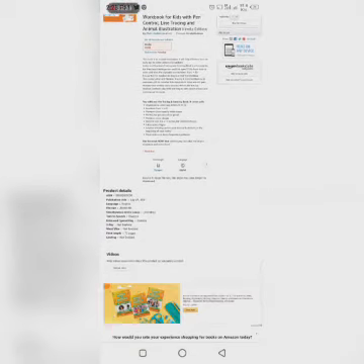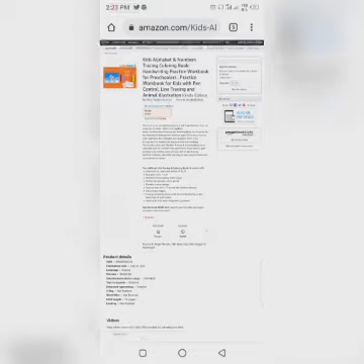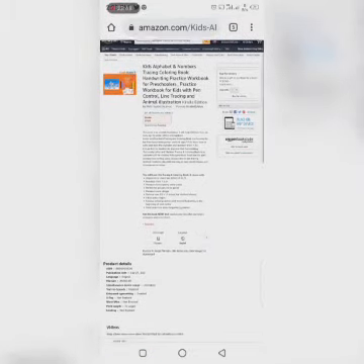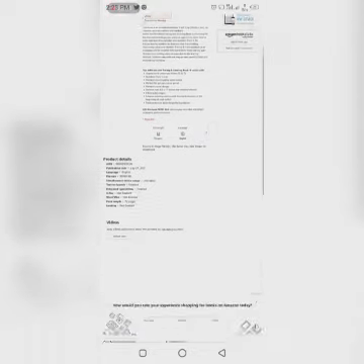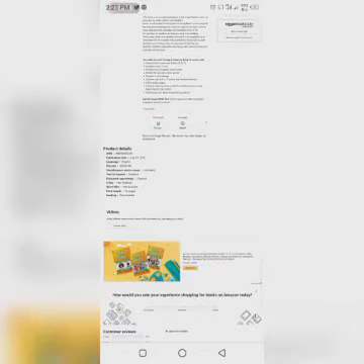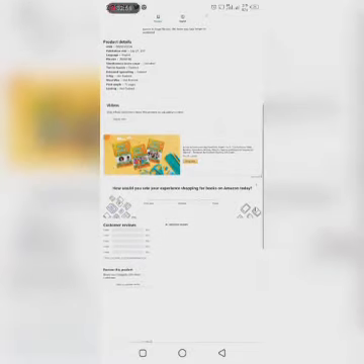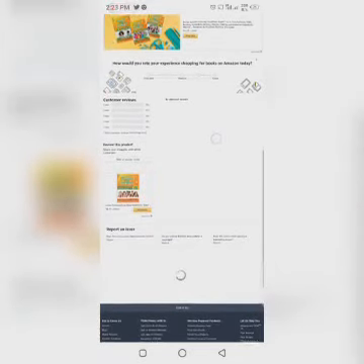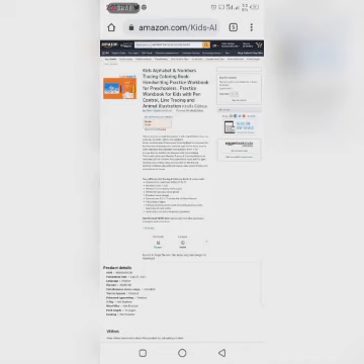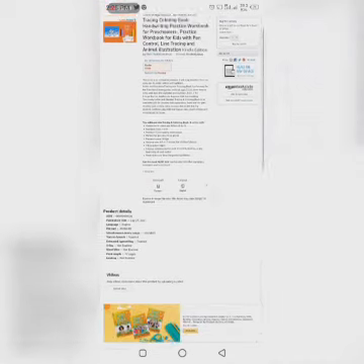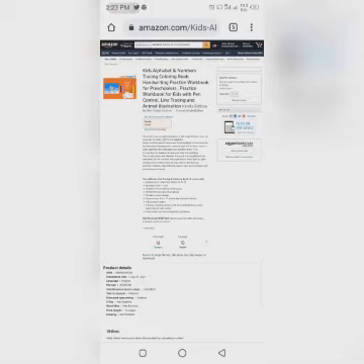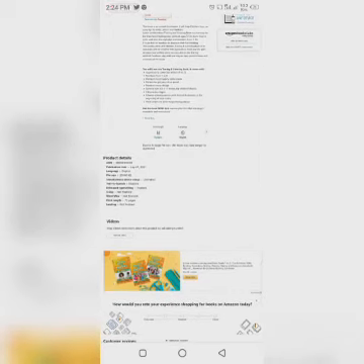So in the description you will tell us the age that the book is meant for. If it is something like a fitness book, you can tell us maybe it's for men, maybe it's for women, or for teenagers, or for children. Because this one is a book for little children, you specify the age there. And then which category, obviously for children. You can say maybe kindergarten. You can search under category for kindergarten and kindergarten children and all of that. Okay, so it is under this place that you can see the category as well.